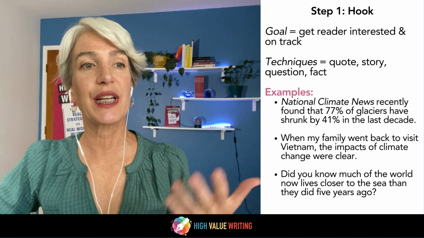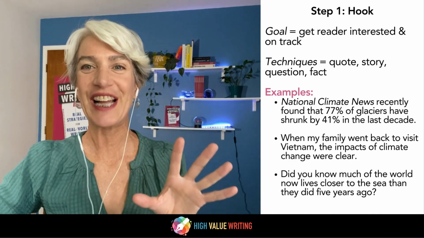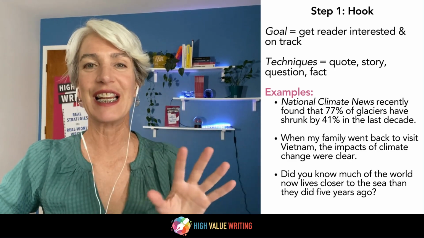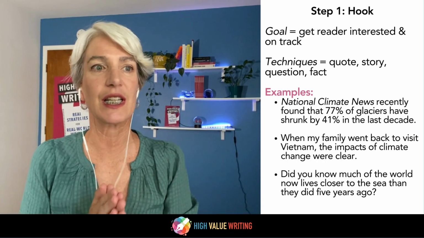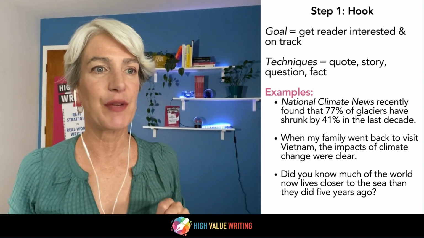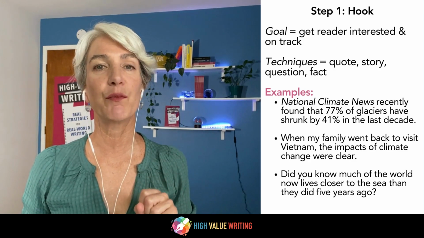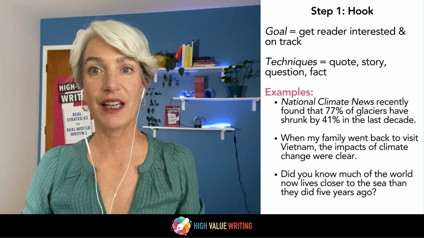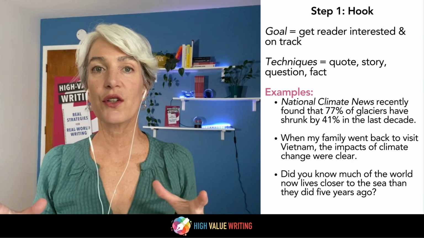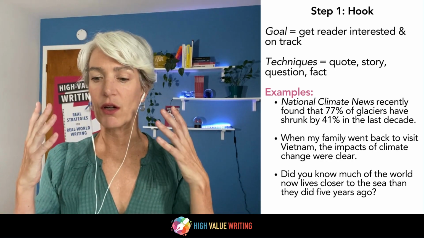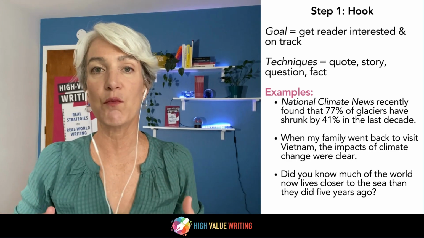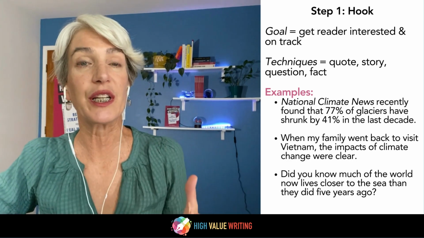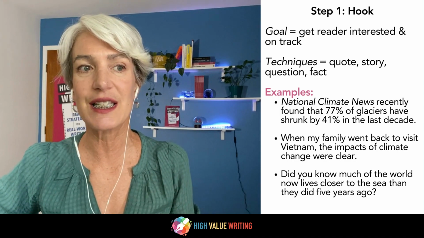A few examples here. Again, I'm falsifying the names of newspapers. I'm making things up just to not be using people's real things for these examples. National Climate News recently found that 77% of glaciers have shrunk by 41% in the last decade. That would be a hook where my goal is that the reader goes, oh no, I need to learn more about this. This is sounding pretty devastating or pretty serious at least.